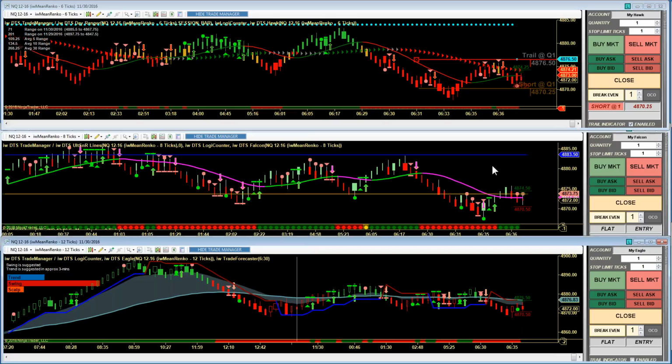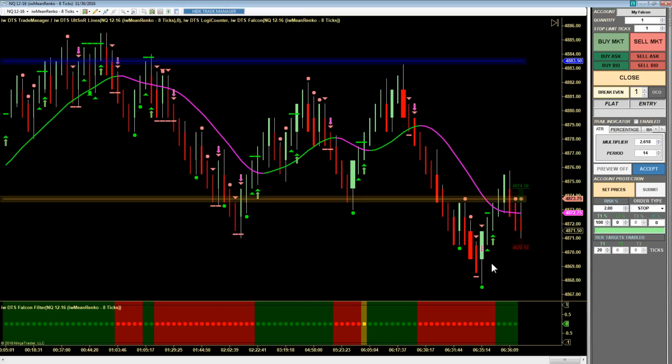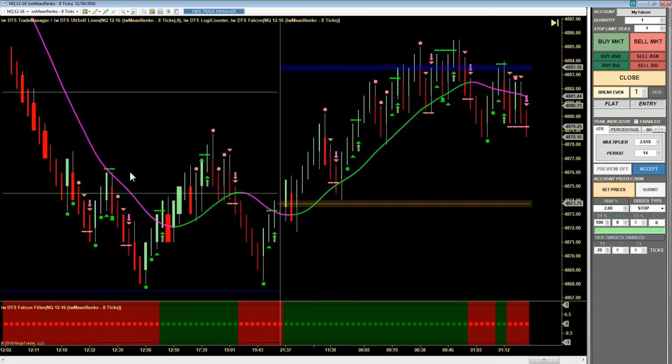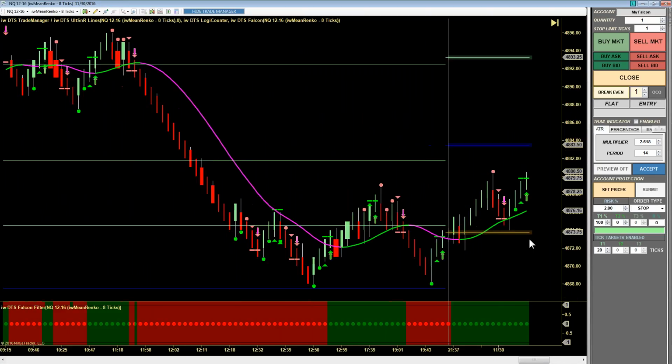Let's take a look here next at the Falcon. The Falcon relies heavily on this trend line that goes through here. So when the trend line is green, we're looking for buy signals. When it's red, we're looking for sell signals. Same kind of situation though. We're normally looking for signals where everything is in sync. So here we have what we call a trend change signal. The trend line changes color, goes from red to green. This is essentially the first signal where everything is in sync. That would be a buy signal. So you see green trend lines, green bars, green filter.